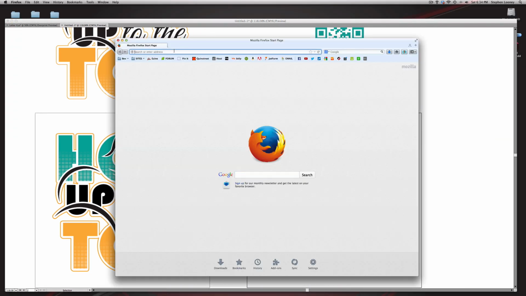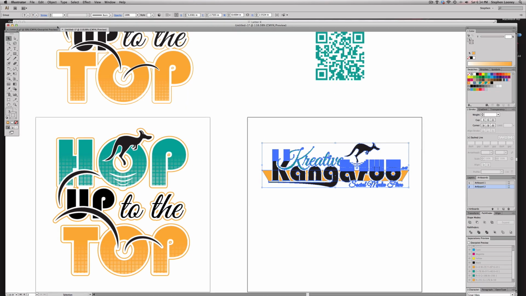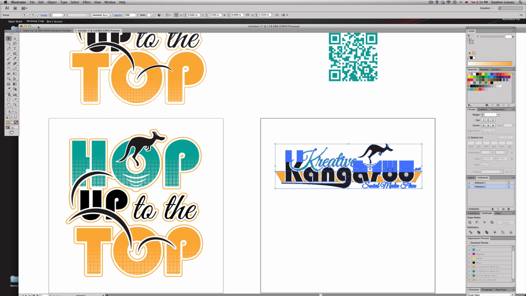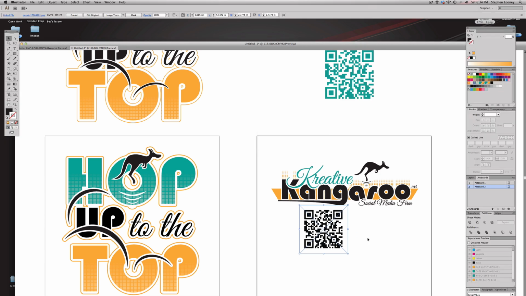And the last thing we're going to want to do is go to the internet and type out QR. I think it's qrstuff.com. Let's try that. There it is. I like this website. So you can do all types of data that your QR code goes to. So put in your website URL, whatever you put in here, and you're going to come up with a QR code. You're going to download that QR code, and when you download it, it is going to be on your desktop or wherever you specify. You're going to drag that into your document.